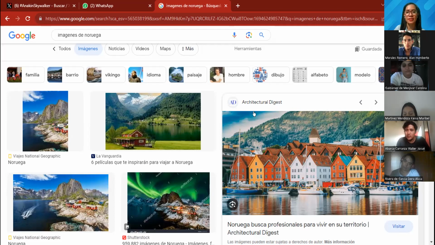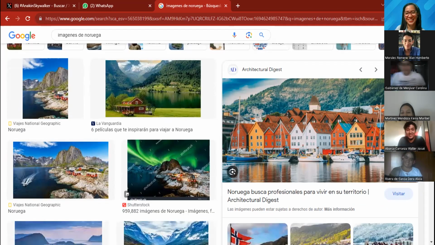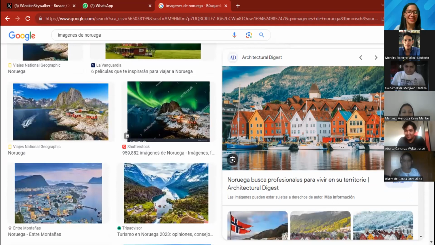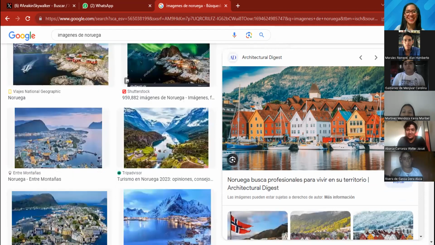How about security, Walter? Yeah, it's very secure. It's very cheap. But maybe the negative aspect is that it's extremely cold and the weather is too cloudy. So no sunny days over there. Yes. All right. But it's beautiful. Definitely, I can see the pictures. All right, thank you, team. Nice. So guys, Norway, that is another option.